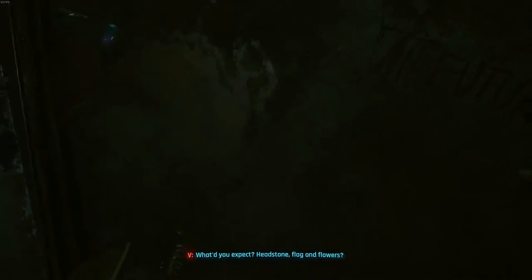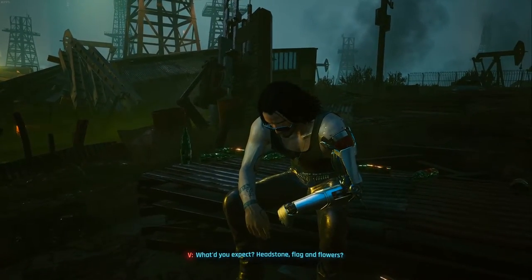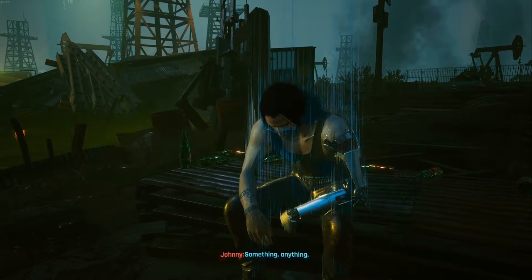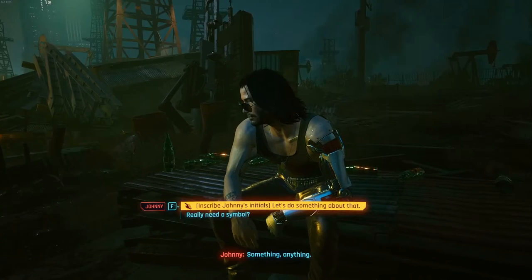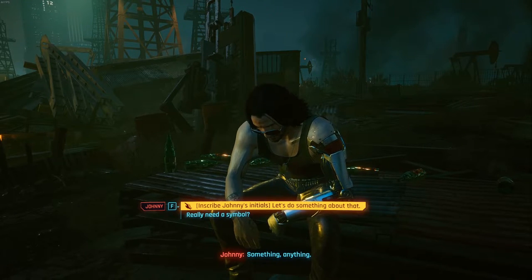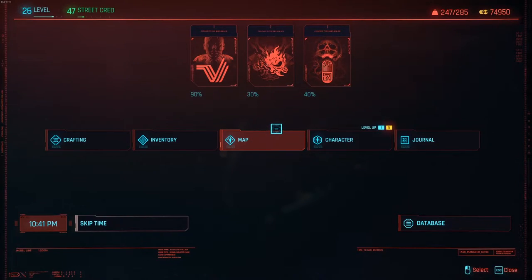What did you expect? Headstones, flag, and flowers? No, I don't know. A marker. Something. Anything. Okay guys, so this is very important to get a secret ending. We need to increase Johnny's affinity as much as possible. If we go to our inventory, you'll see that I'm only at 30%. So we have to try and get this up to 70% for a secret ending. So I'm gonna try and get the best options possible for this episode here, to increase our affinity as much as we possibly can, so that by the time we're done this game, we can hopefully have 70% affinity with Johnny.